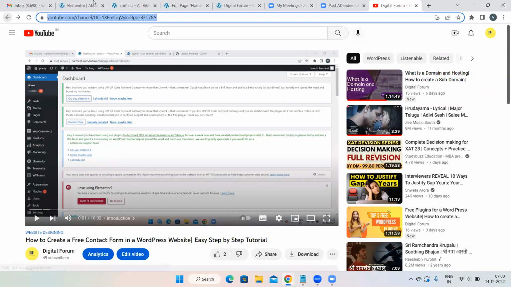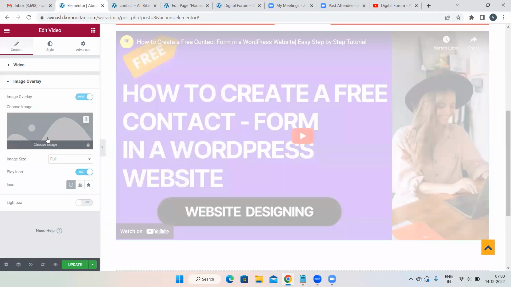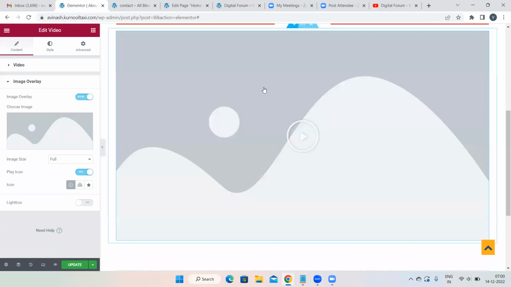But let's assume you want to change the thumbnail and give another image as a thumbnail. Then just click on hide and you can add your own image over here. The default thumbnail we have given for our YouTube video is going to disappear, and you can add any thumbnail, any image, over here and that becomes your thumbnail. So in case you want to add any thumbnail like that, you can just add it. By changing your original thumbnail, you can add your own thumbnail also.